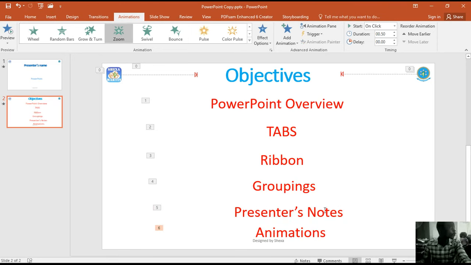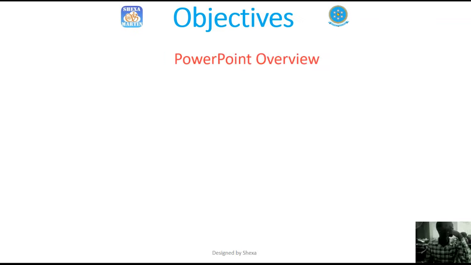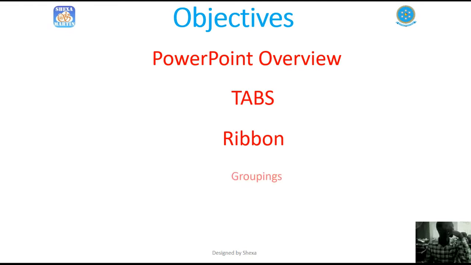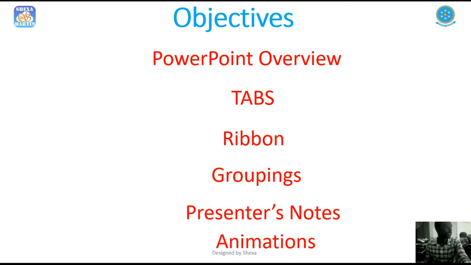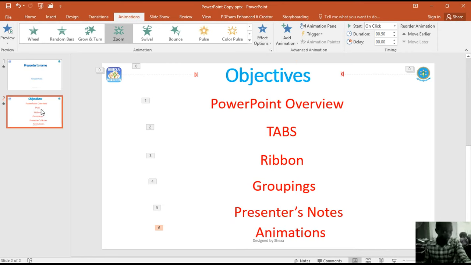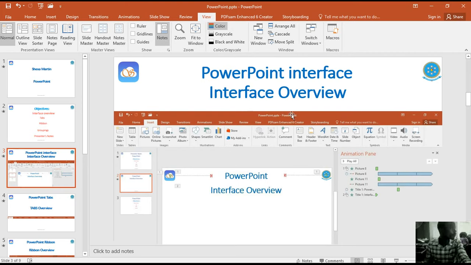So let's test. If I click this icon, it will run from the beginning, but I want it to run from the current slide. So I will choose this icon, which is at the bottom here, and just fold my hands. Objective is coming, zooming, zooming. Right, so my points are now zooming in. I think I'm done with the first two slides, which is this. Right, let's go to the next one, which is talking about PowerPoint interface and interface overview.